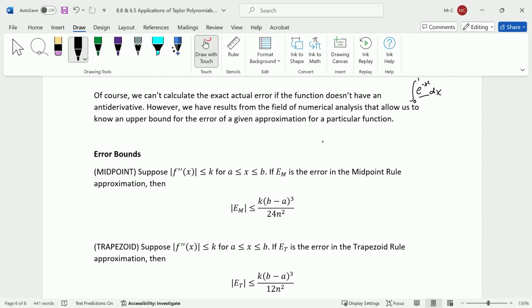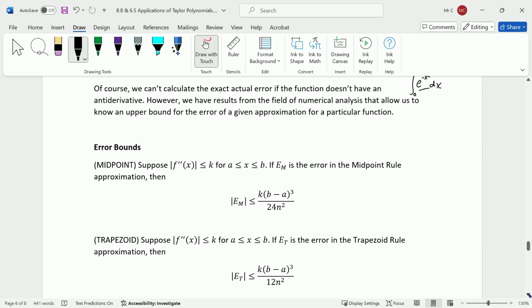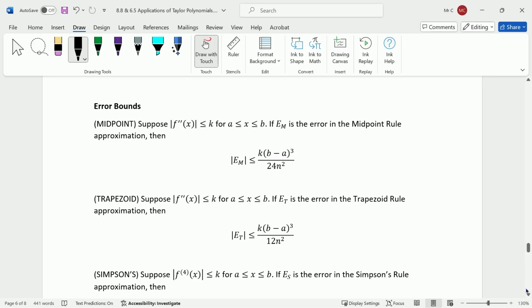So to prove these error bound formulas, you can actually use Taylor series and Maclaurin series, but it's a little bit cumbersome. And again, this along with proving or deriving Simpson's rule explicitly would make this video really exceptionally long. So we don't really want to dig into that. Otherwise, this would be too much. So instead, we'll just state these and note that, hey, you can get all of these with some complicated computation by using Taylor series.